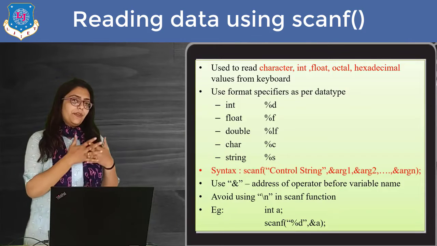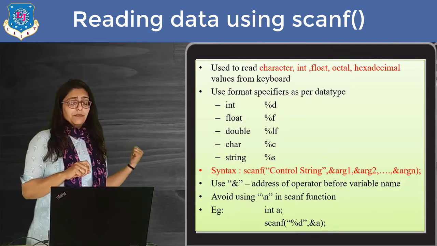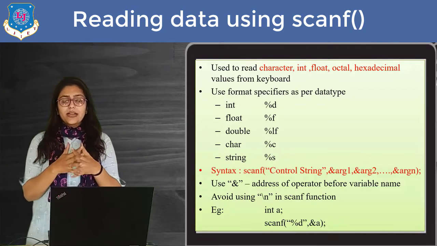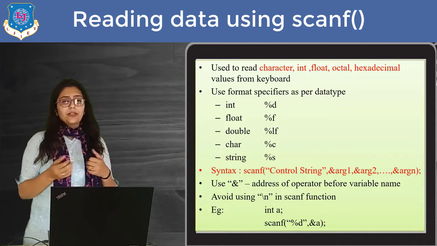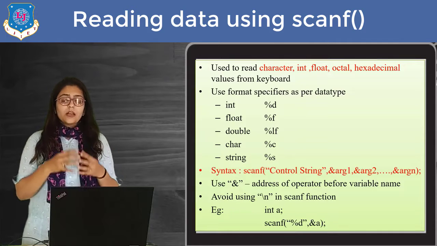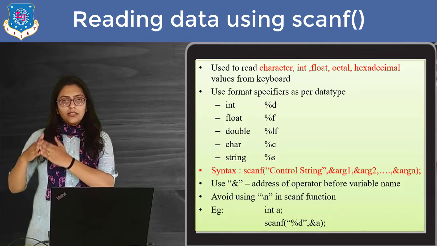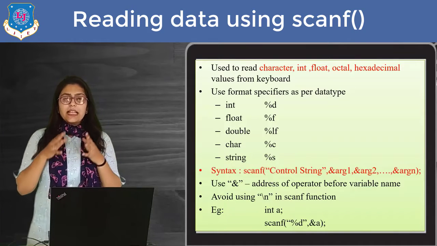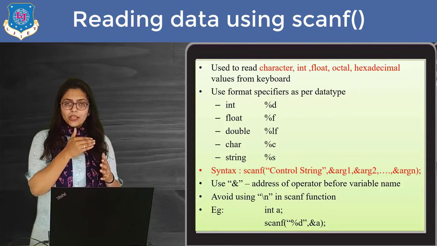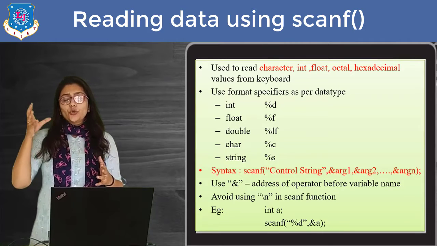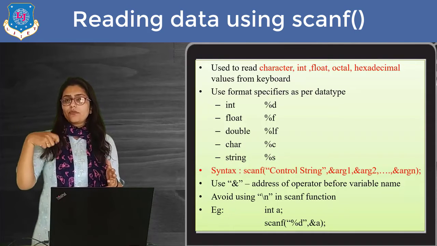We know that the difference between printf and scanf is the & sign. So & is used in scanf, but it is not used in printf. And so many students make the mistake of not putting & before the variable name in scanf. Basically, the & operator is used to say that this is the address of the variable. Suppose I have written &a, that means the address of variable a. So whatever value is entered by the user in the command prompt will be sent to the system and stored at the address of a.